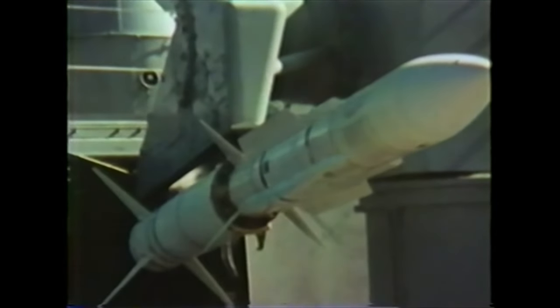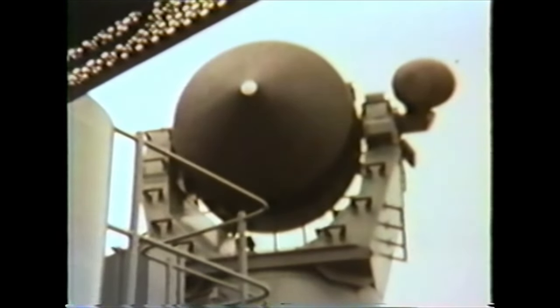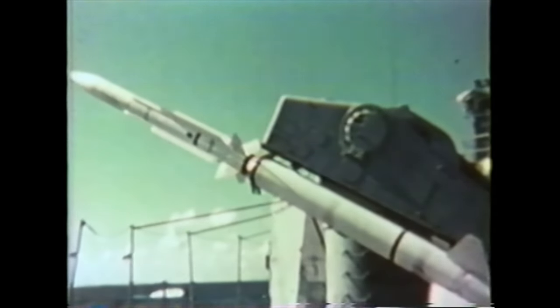Several hundred rounds were fired in combat in Southeast Asia, with a high percentage resulting in target kills or suppression. Standard Missile was also deployed in our ships during the Vietnam conflict. On 19 April 1972, three attacks were launched against American ships in the Dong Hoi Gulf. The first two attacks were from MiG aircraft. CG-31 USS Sterrett, equipped with Standard Missiles, detected, tracked, and engaged the hostile aircraft — both MiGs were successfully intercepted and destroyed. The third attack came from a surface-to-surface missile; again, Sterrett successfully engaged the target, destroying the attacking missile.